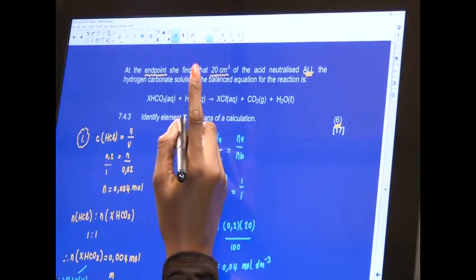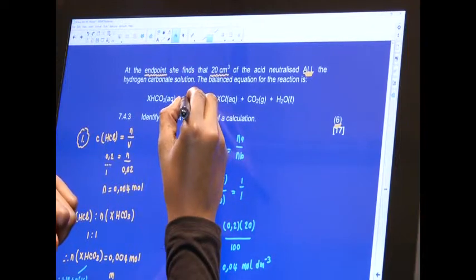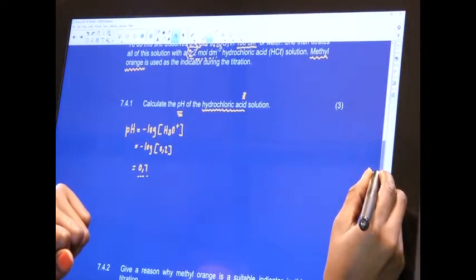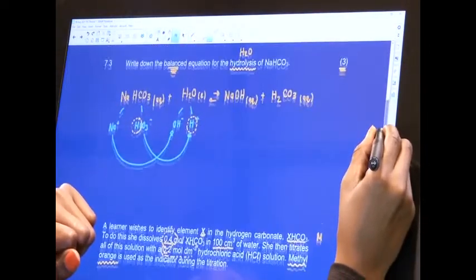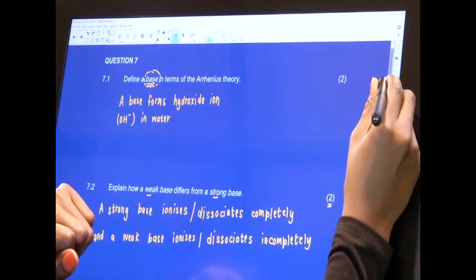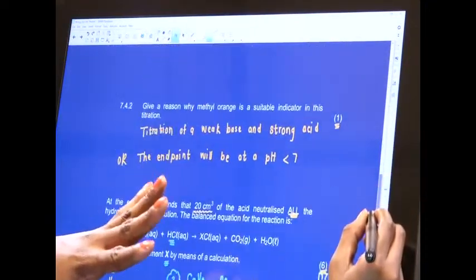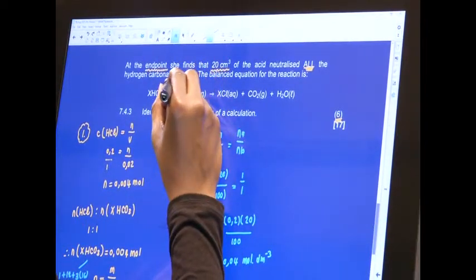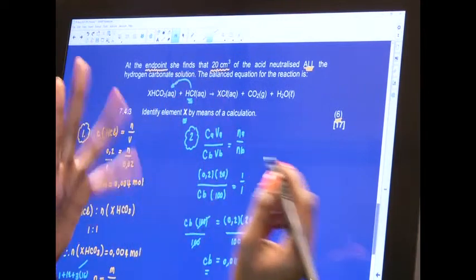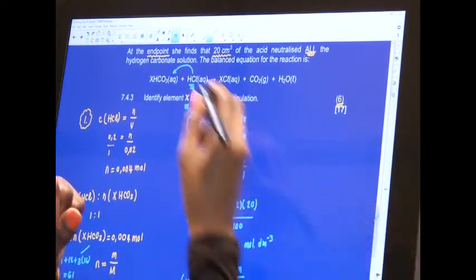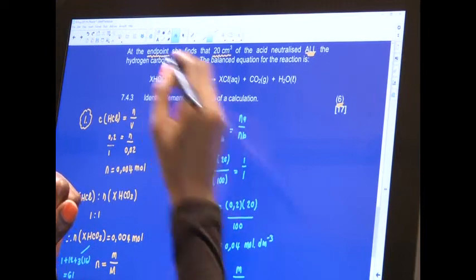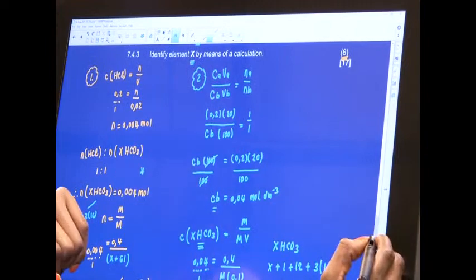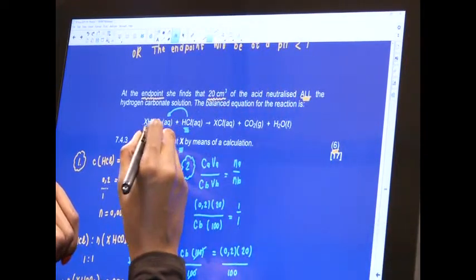But with this specific one, identifying element X, the most information that we had was from our HCl. It all started when we had to find our pH, which was 0.7, and then we had to calculate the concentration of this solution over here. And we got 0.2 for this concentration. But I actually moved from HCl all the way to the side. And as you can see in both equations, the same thing actually happened. So getting most of the information here, I moved all the way to the other side by using my mole ratios over here. And then I used what I knew for this molecule here.